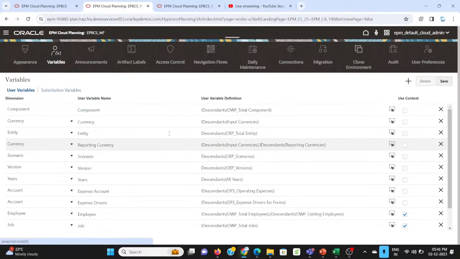As I told you earlier, you have to define variables and user variables to filter, because it acts as a filter in our form into which we are uploading our data. So we have to define all the variables of each of the dimensions.